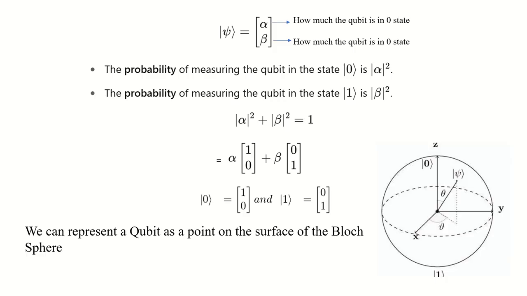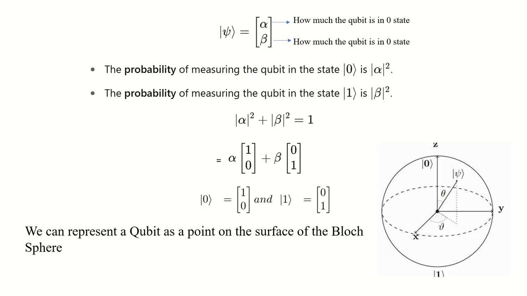And if we take the amplitude square, alpha is the probability amplitude, so if we take its magnitude square, then we get the probability of measuring the qubit in the state 0. And similarly, if we take the magnitude of beta whole square, we get the probability of measuring the qubit in state 1. So by normalization, the total probability must be 1. So magnitude of alpha square plus magnitude of beta square is equal to 1.